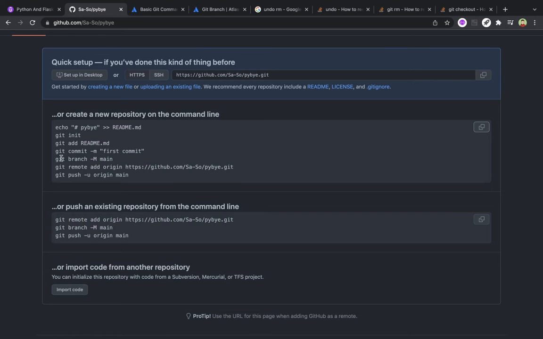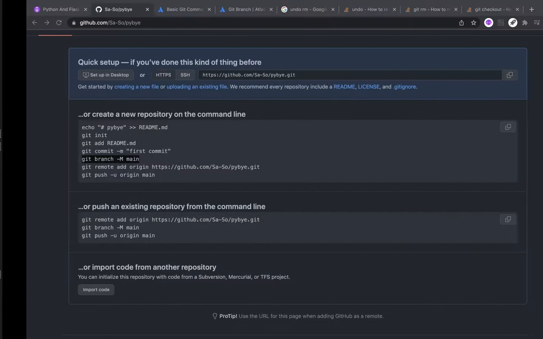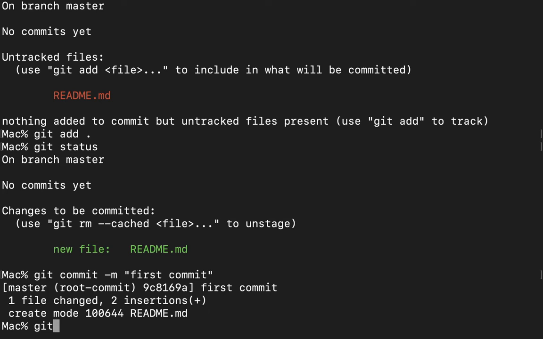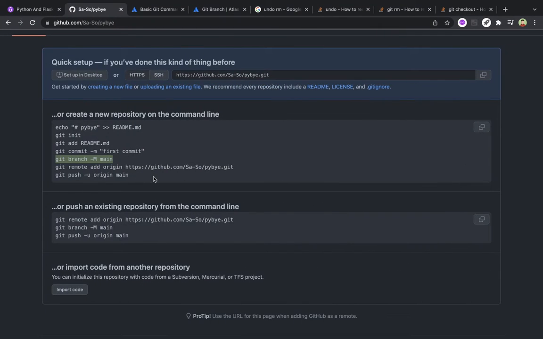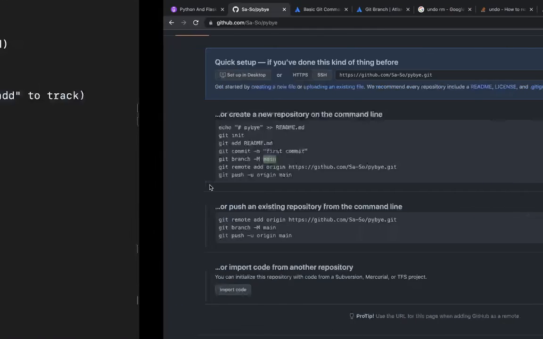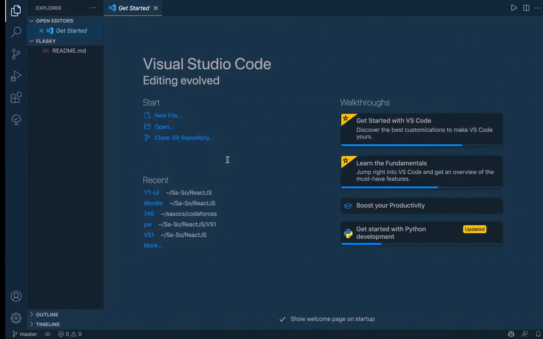So now we can change our branch if we want to, but this is totally your call. Git branch, let's not do that. So let's say git branch. So we are at the master branch and we are not changing it to main, so they are like the same things maybe, right? Or main is just the other thing. And now what we got to do is, when we want to add some remote repository, we execute this command, right?